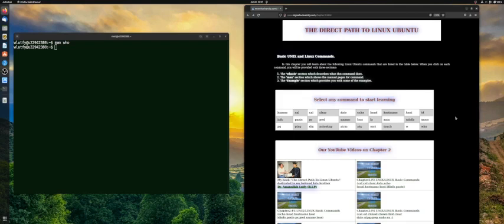I believe if you just use this website and practice, you don't need a Linux installation or a server, whether it's VirtualBox or VMware or a Linux desktop. You don't need any of that. All you need is a browser.